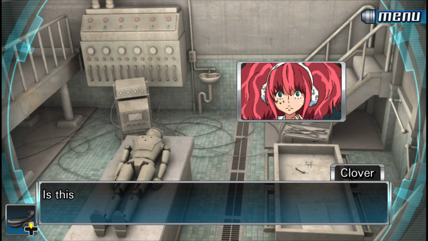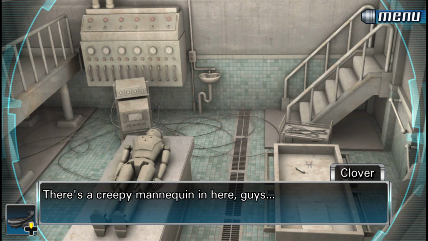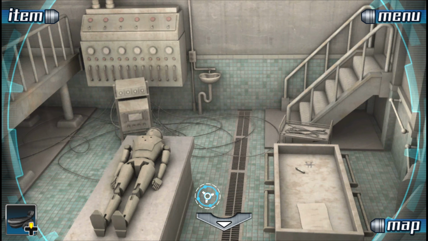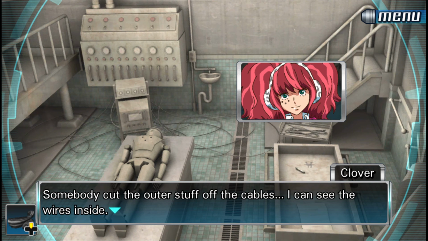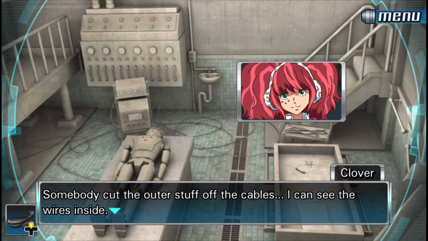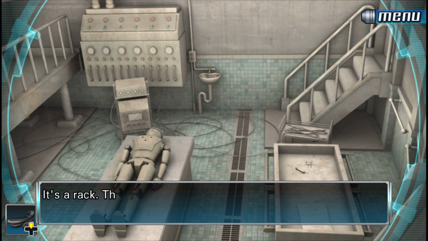So let's click on this. I think it's like an examination table. There's a creepy mannequin in here, guys. And can we do anything else? Click on anything. Correct, there's a bunch of cables on it. Somebody cut off the outer stuff off the cables. I can see the wires inside. So am I gonna have to splice some wires together?